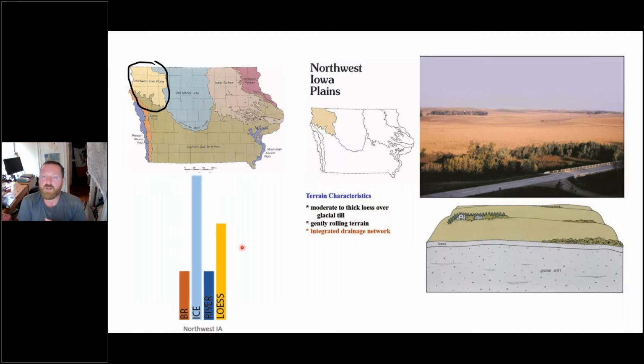So the Northwest Iowa Plains is very similar to the Des Moines Lobe, except that it was glaciated a little bit earlier. So instead of 18,000 years ago, it was 30,000 to 40,000 years ago. And the area is flat, but it has channels that are forming in it. And it also has a thin cover of loess because that loess formed during the last glacial advance at 27 to 28 to 18,000 years ago. So there's just a little zone of loess on there over glacial till. So it's not the most wild area, but it is still pretty interesting because of that earlier glacial advance.